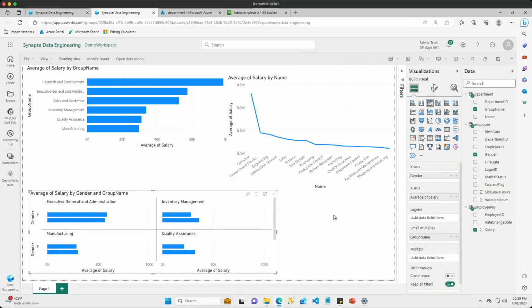And as we can see, within a few minutes, I have been able to create some visual charts and graphs to help me with the storytelling process of how our different pay ranges work across different departments or genders.